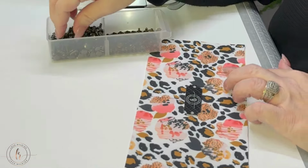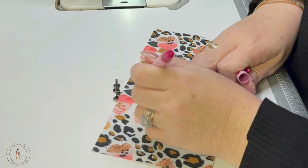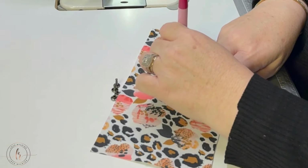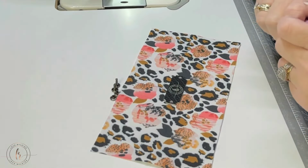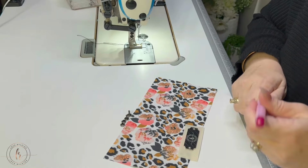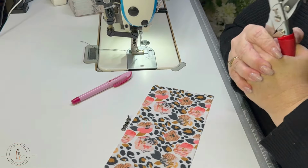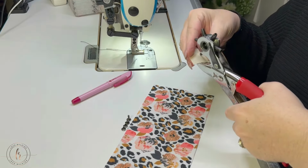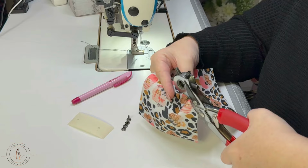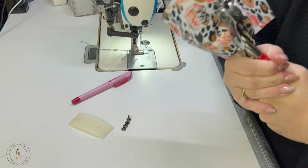Right there, and I'm just going to use black rivets. So I'm just going to use my pen just to mark the hole placement so I can come in and punch my holes. And I am going to back this with Decovil Light as well. So I'm just going to take that off. I'll mark it on here as well, and I can punch the holes. There we go.